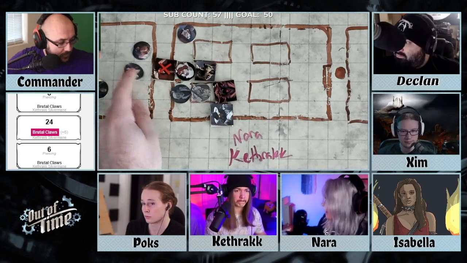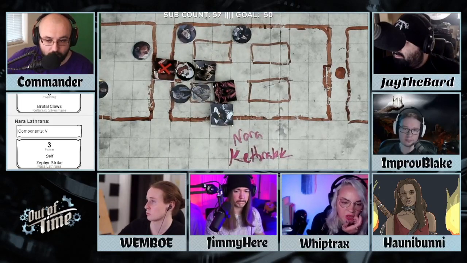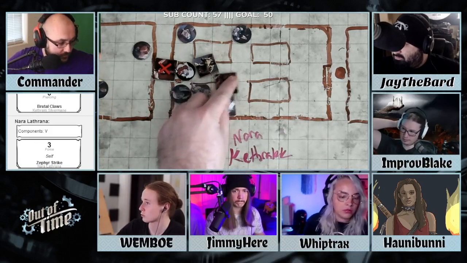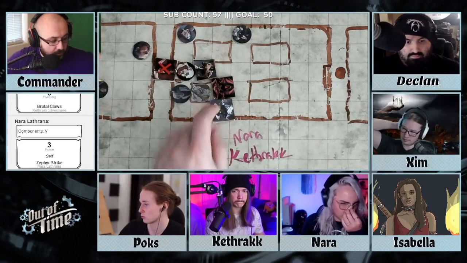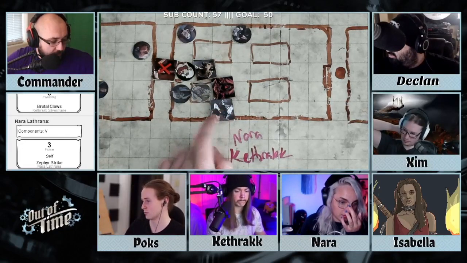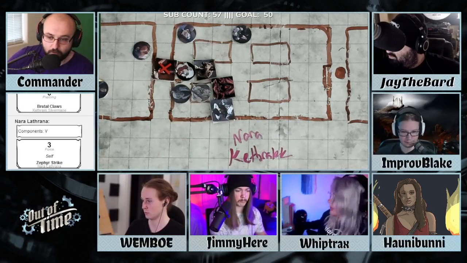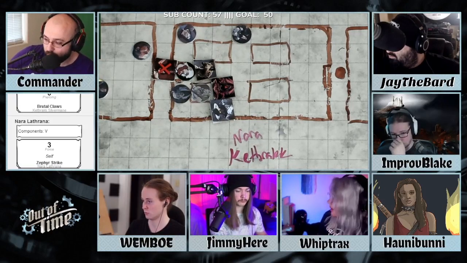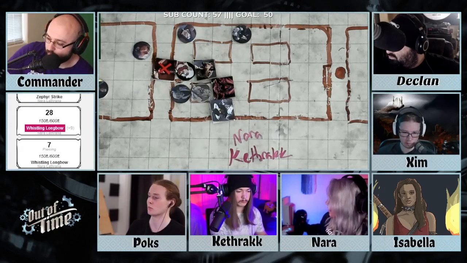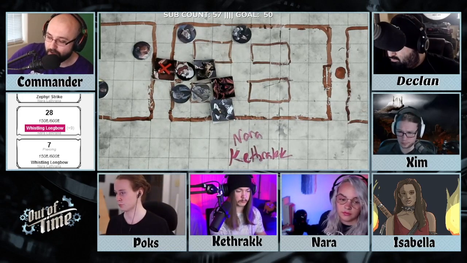Yeah, and then I will shoot at the one that's attacking Kithrak. All right, so there's actually 3 of them that are attacking Kithrak. The one that's closest. They're all equal distance. I would say the most dangerous one is probably the robot or the werebat. Okay. Let me do the robot then, I guess. Okay. Go ahead and roll your attack then. 28's going to hit. Go ahead and roll your damage. 7 piercing. All right. And 3 force from the Zephyr Strike. That's 10. And then you get another attack.